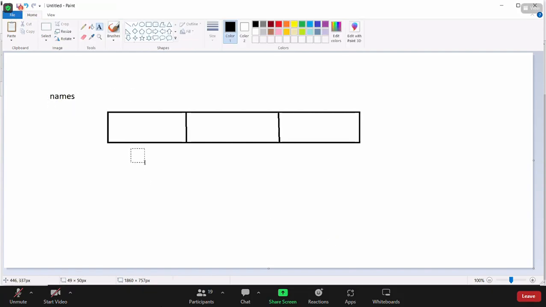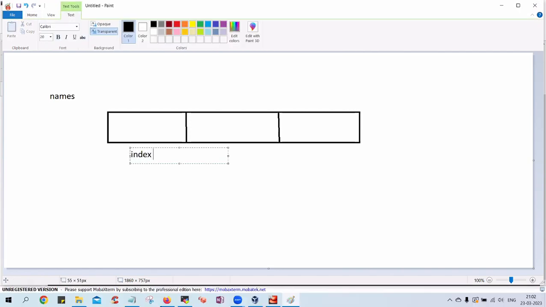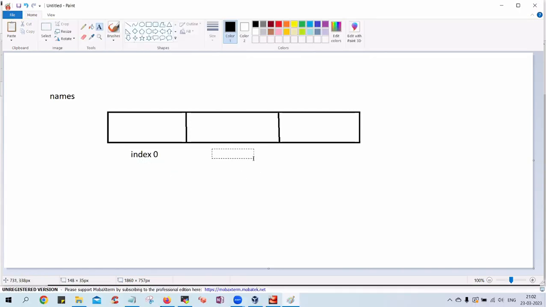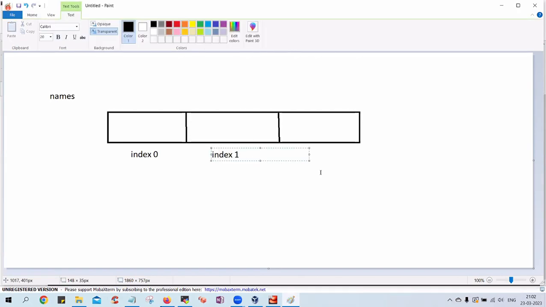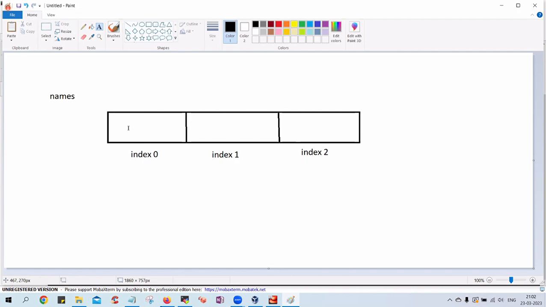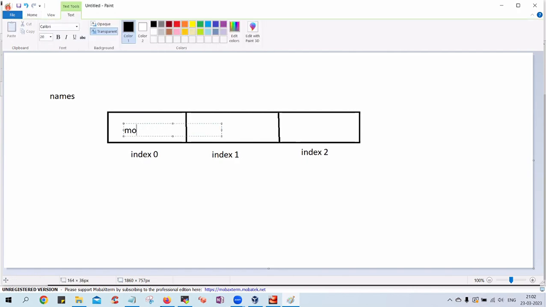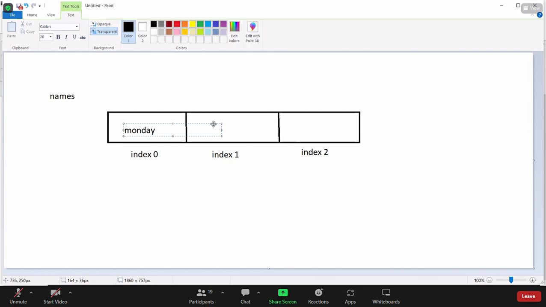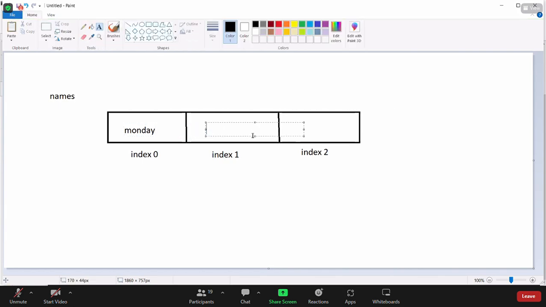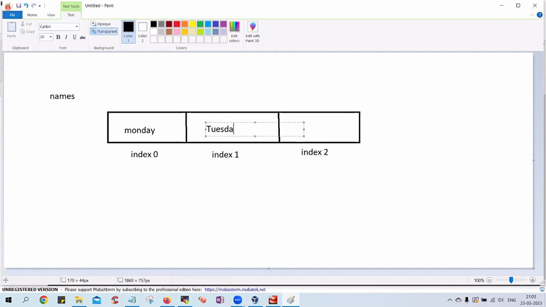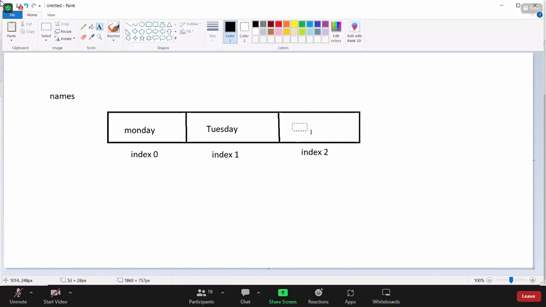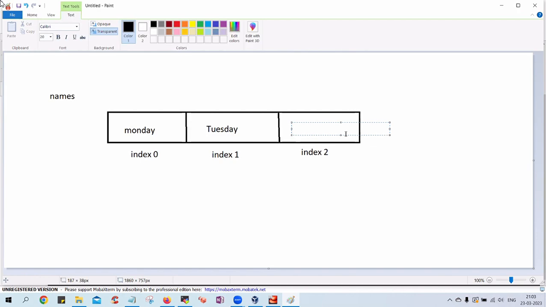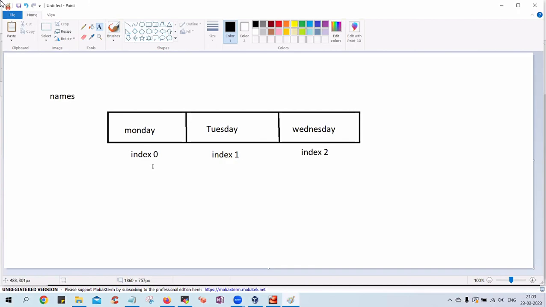In this names variable, this is index 0, this is index 1, and this is index 2. Whatever the first element you entered will go and sit here: Monday in index 0, Tuesday in index 1, and Wednesday in index 2. This is how the data sits in the array.